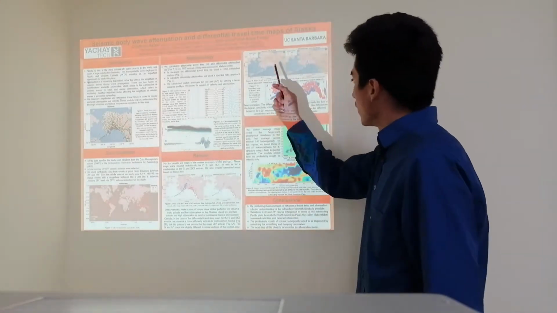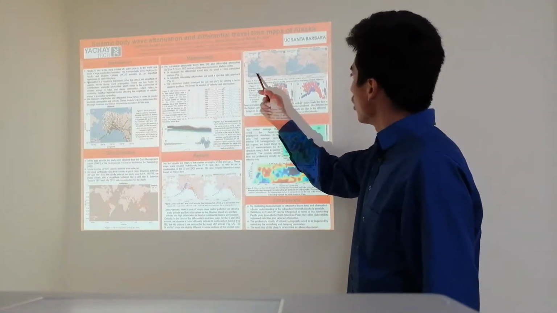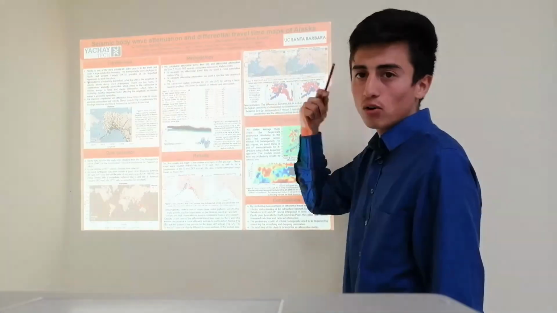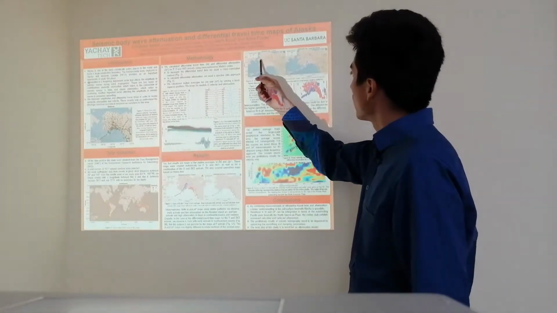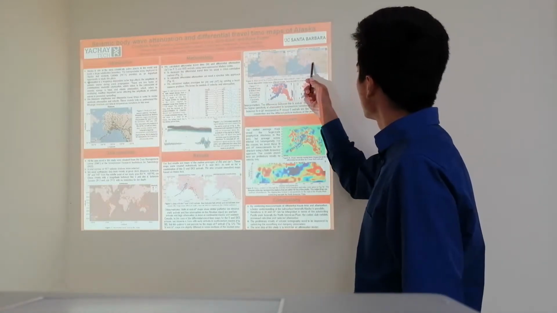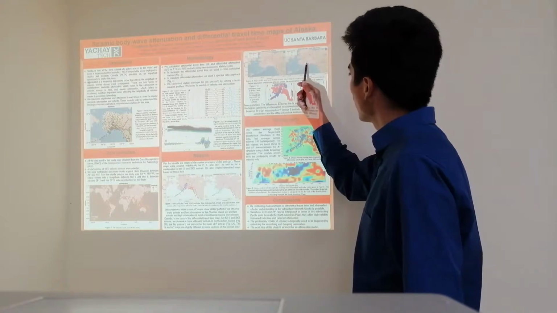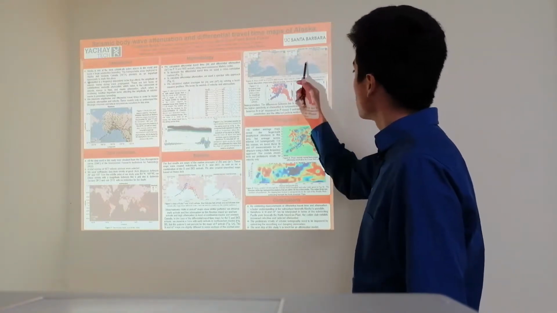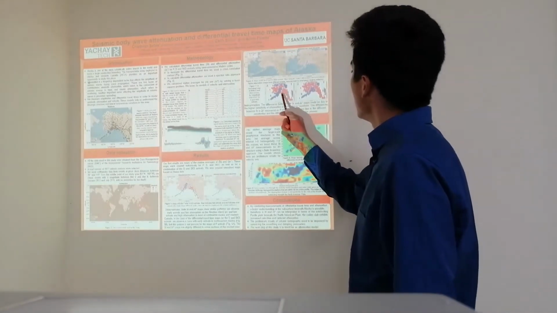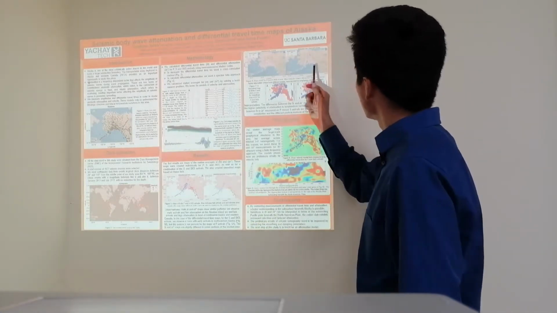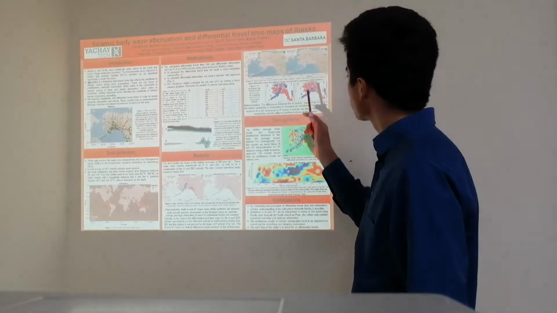In the case of attenuation, blue represents low attenuation, less attenuation, and red represents more attenuation. So again, we have the map for the P arrival, for the S and SKS arrival, and here we can observe pretty much again the same patterns. And then here we have a smoothed version of this map.